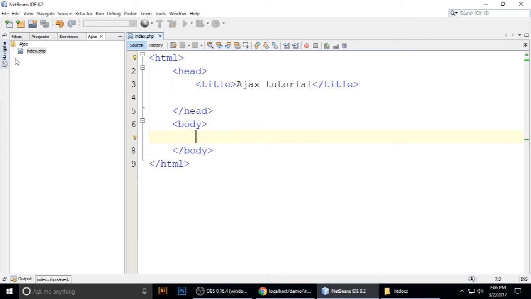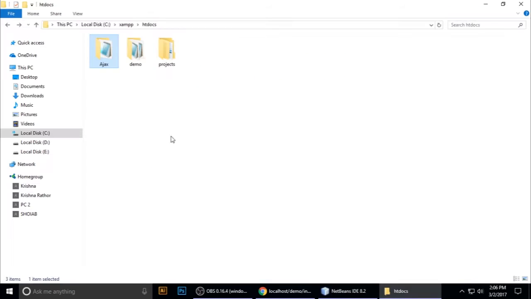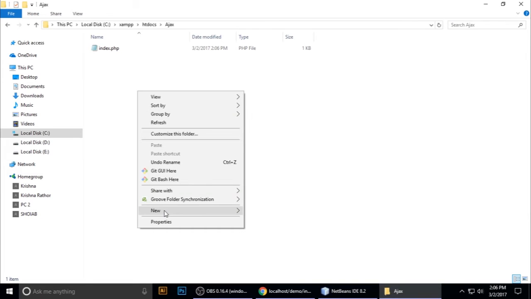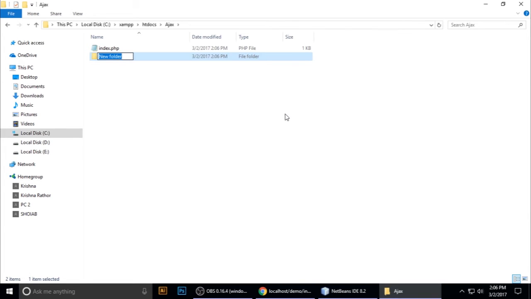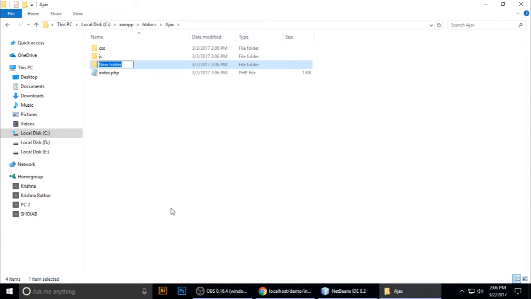And now we need to create some folders here: JS and CSS. And now we need to create uploads. Okay, and control shift and F application.